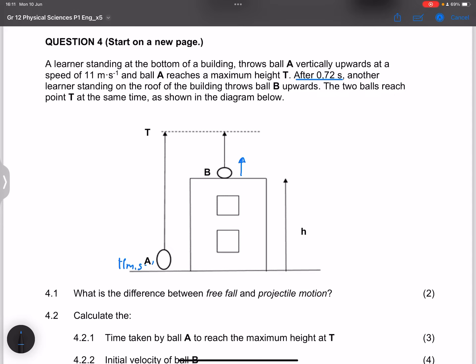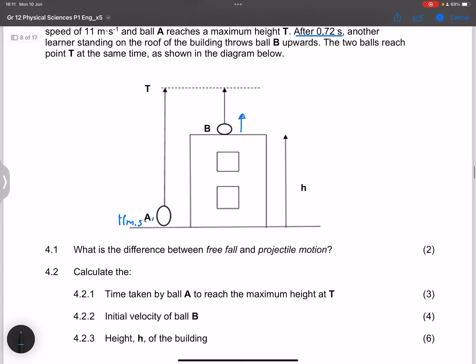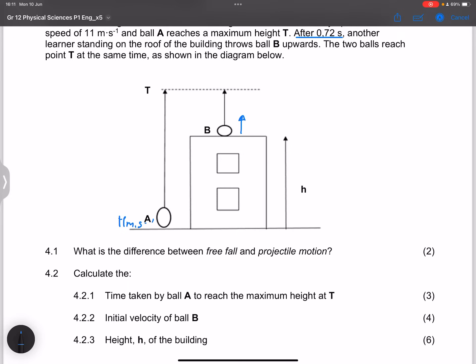The first thing they ask is what is the difference between free fall and projectile motion? Well, it's actually the same thing. This is motion of an object under the influence of gravitational force only. If you wanted to, you could say free fall is motion under gravitational force only. However, projectile motion is an object given an initial velocity and moves under the influence of gravitational force only. But really, it is essentially the same thing.